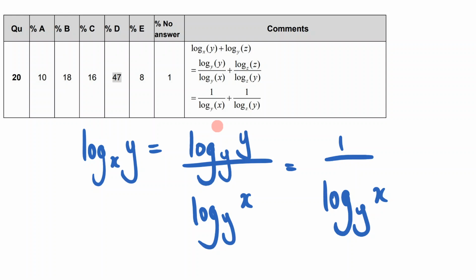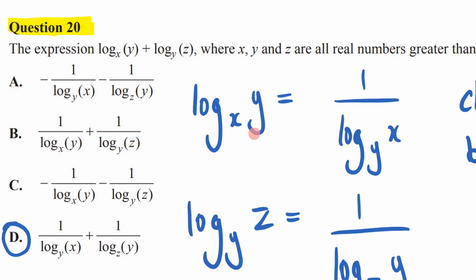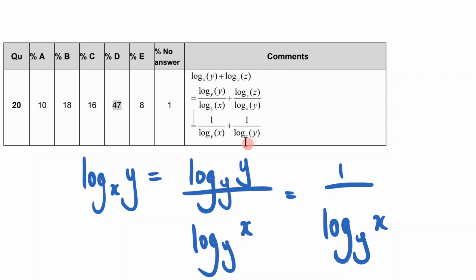So in my working above, I just went straight from this to this, when in their working they've provided that step, which shows you exactly what's happening. But this is multiple choice, and we want to be as quick as we can. If you are struggling with how exactly that works, that's what's going on. And then of course, the same thing is going on for log y of z.